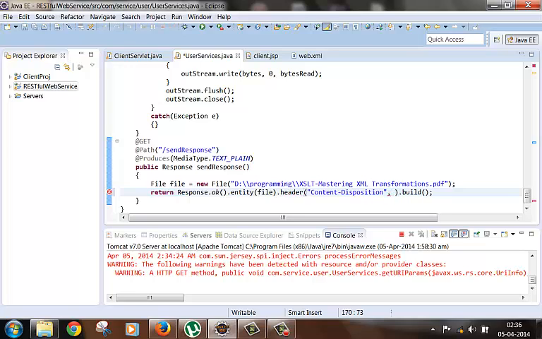Its value should be attachment. And we can give our file name which we want to show in the browser's window.